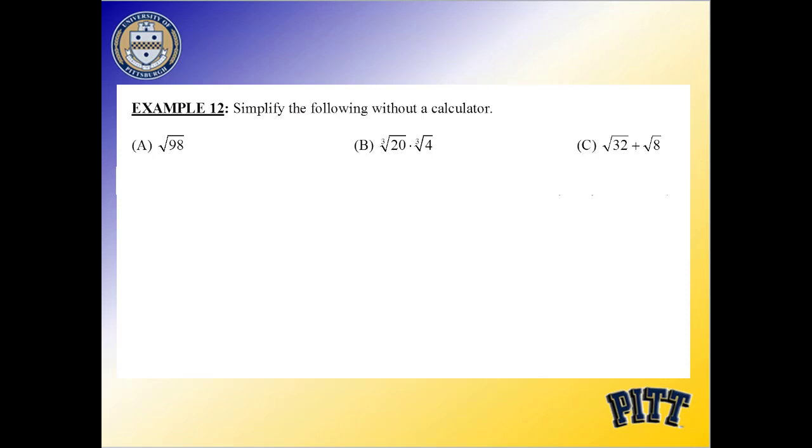So we have the square root of 98. What I mean by simplify the radical is that I would like to have the smallest possible number underneath the square root symbol, and if at all possible, for me to factor out any perfect squares that might exist in the problem. And so, for instance here, the square root of 98, I can factor into two different radicals, and that's the same thing as having the square root of 49 times the square root of 2.